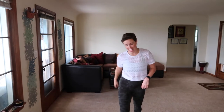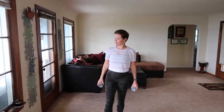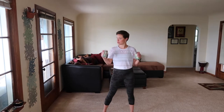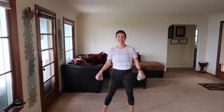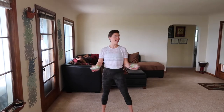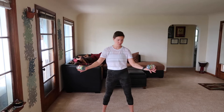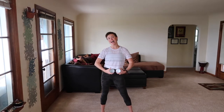Grab those cans, y'all. Heading into those arms. I just want you to start with a little bicep curl right here. Up and down. Up, down. You're gonna keep that 90 degrees. You're gonna externally and internally rotate those shoulders. You're gonna hold them out to the side.